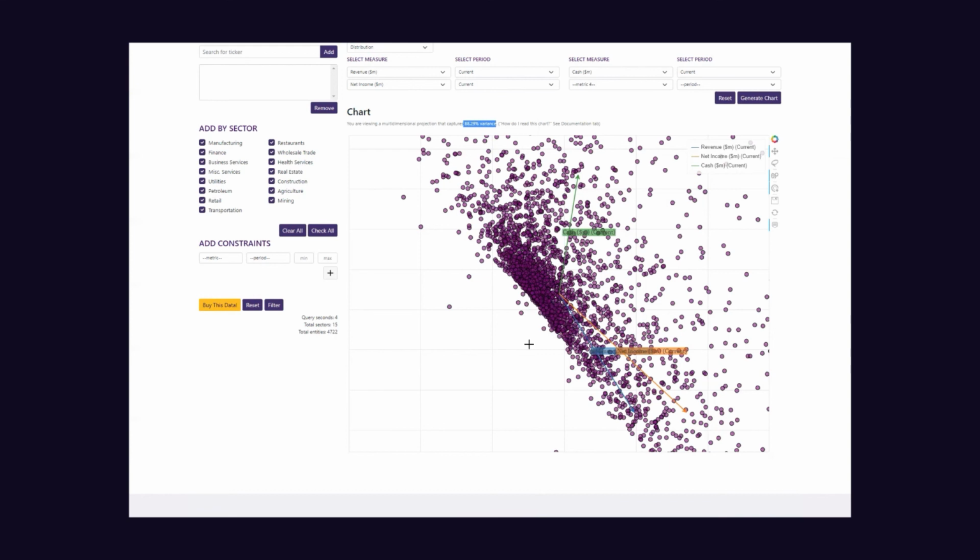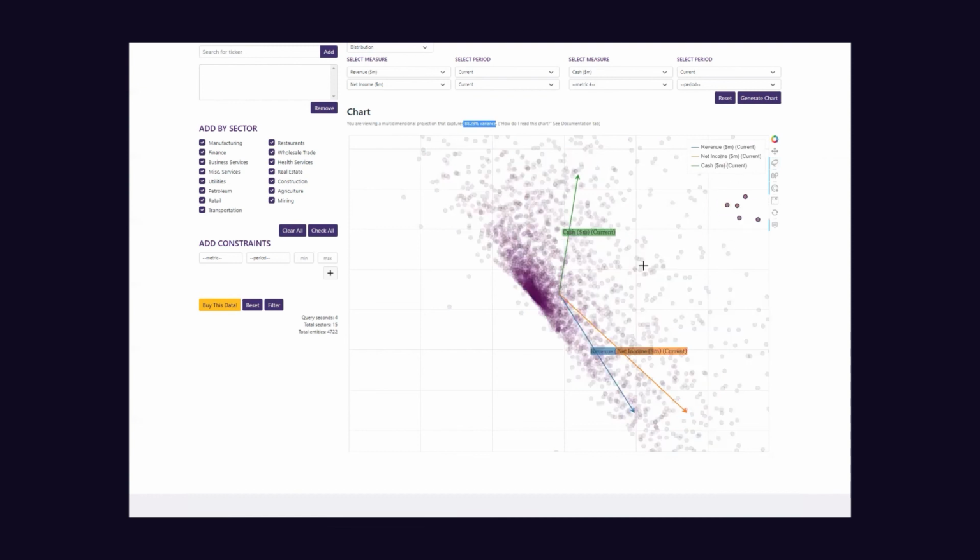So how can you find interesting entities on a chart like this? Well, think about the area and think about what combination of values may mean. If we're interested in companies that generate high net income and high revenue, we would go this direction. But if we also demanded that they have high cash balances, we would have to go in a shared direction between all these arrows. That would be this way. So companies like this, on average, in this direction, have high cash balances, high net income, and high revenues. You can see there's not too many of them, but there are some. So that's the process of filtering.